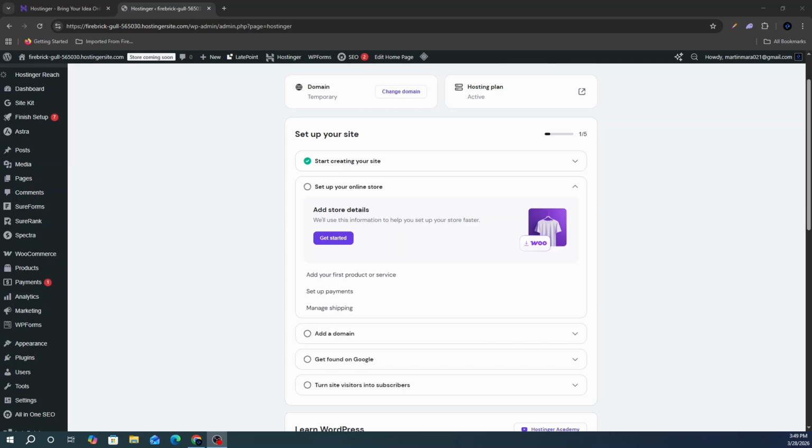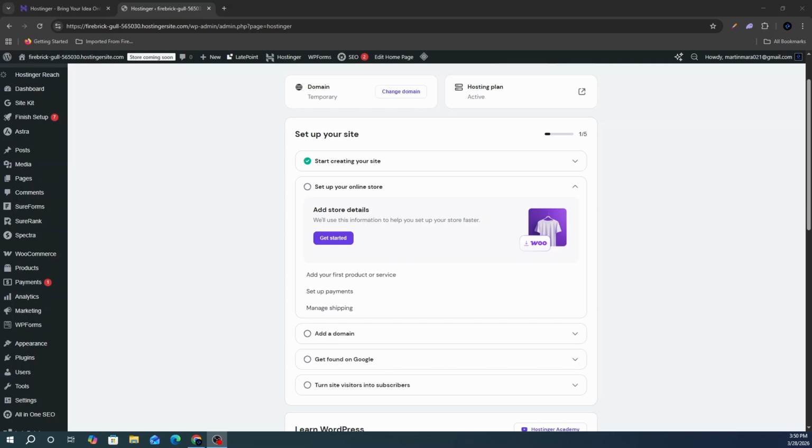When should you use a child theme? Now, to be clear, you do not always need a child theme. If you are just adding a little CSS, sometimes the customizer or theme settings are enough. But you should definitely use a child theme when you want to override template files, you want to add custom PHP functions, or you want to add more advanced CSS or JavaScript. Or if you want your changes to survive theme updates. So for real customization work, child themes are the safer and more professional choice.